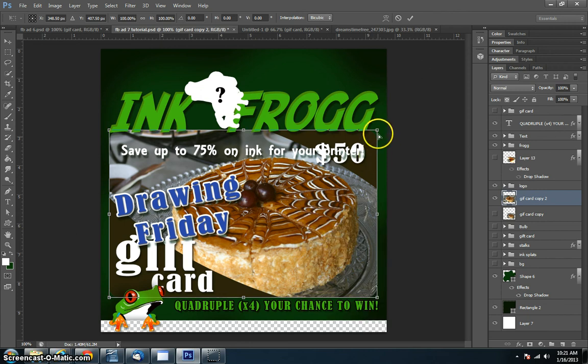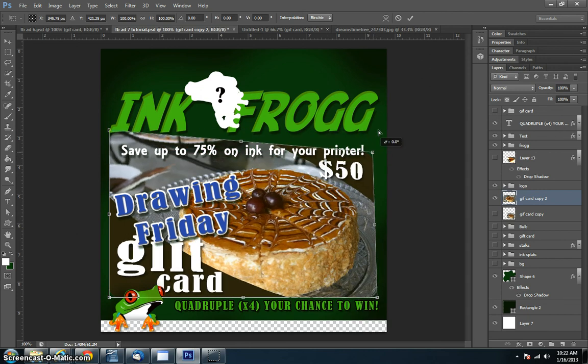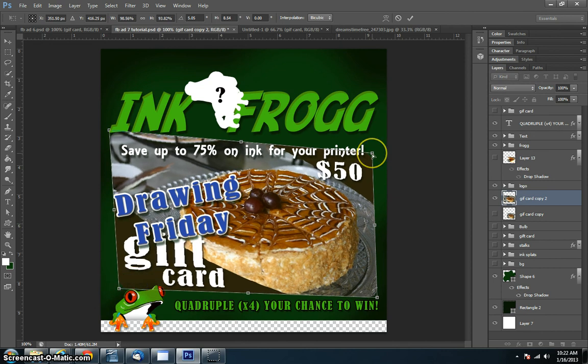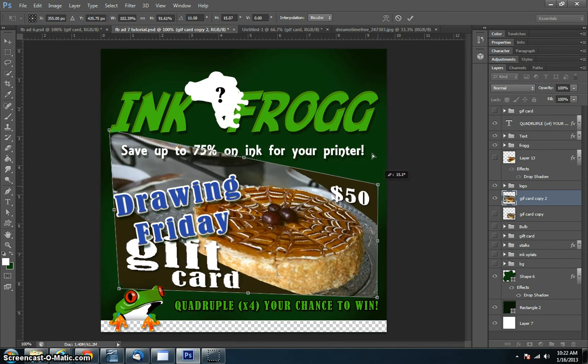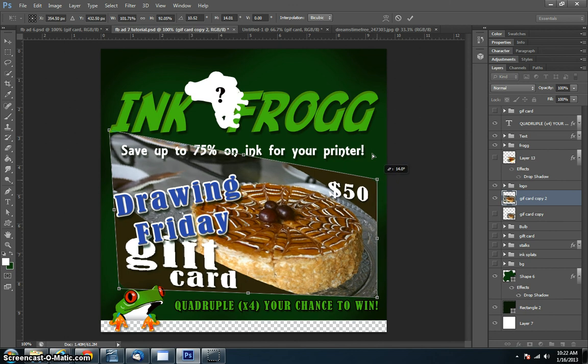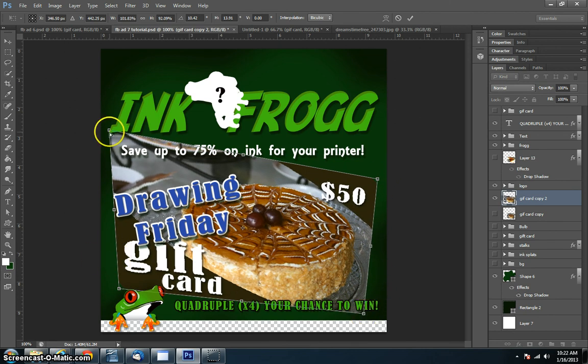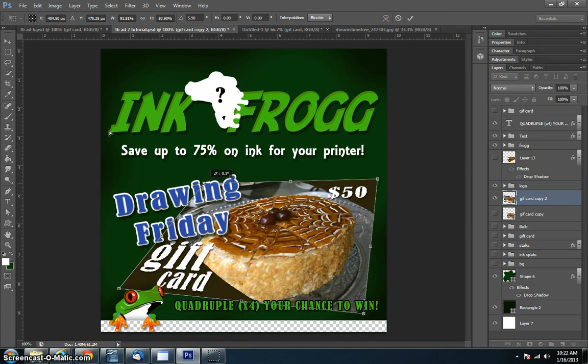What this allows me to do is work with each individual corner to give it some perspective. You could use the perspective tool. There's nothing wrong with that if that's what you would like to use. I prefer to use this because it gives me a little bit more control over how things look.